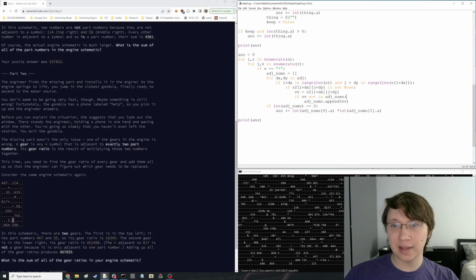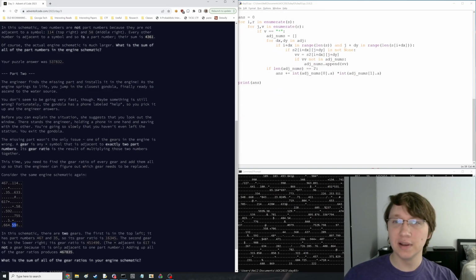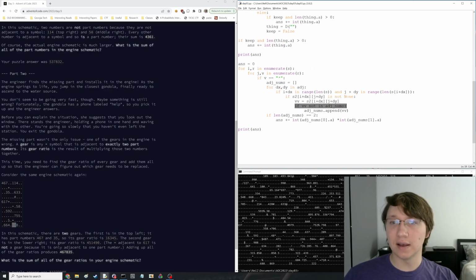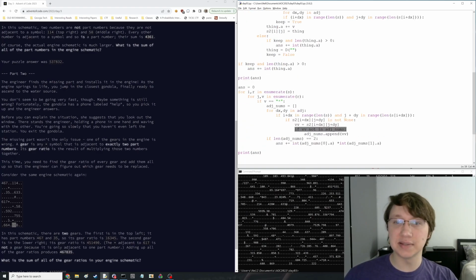One more neat bit is that if you are adjacent to multiple digits, like the 5 and the 9, these both point to the same pointer. So that's why I do this check. The default equality on the class is just instance equality in Python, and of course these are the exact same class, the exact same pointer. So this instance equality will realize that these are duplicates and we only add one of them to the list.